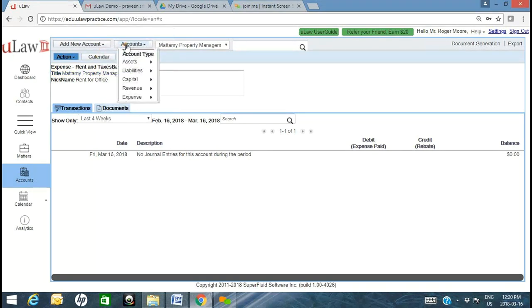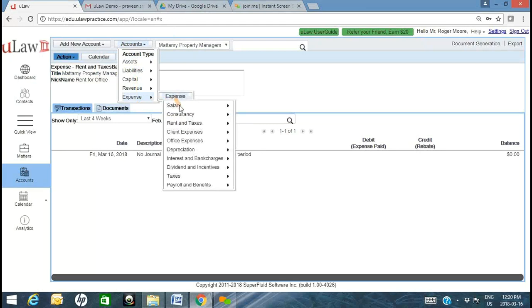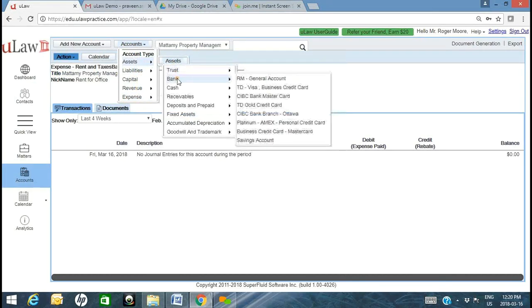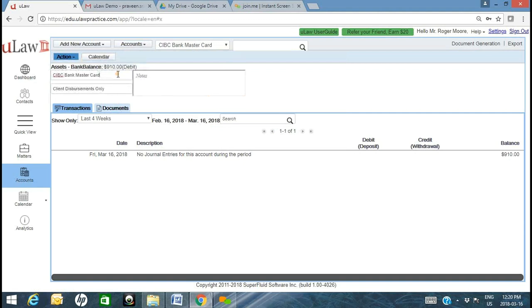Okay? So going back, just as a quick recap, you've got all of your accounts, the chart of accounts, from assets to expenses, and sub-accounts under that. We looked at how you can rename them. Within our bank account, we renamed a general account. We also added a business credit card as well as a CIBC Bank MasterCard. Maybe we'll call this client card, client expense. Okay? You can clearly demarcate those credit cards.